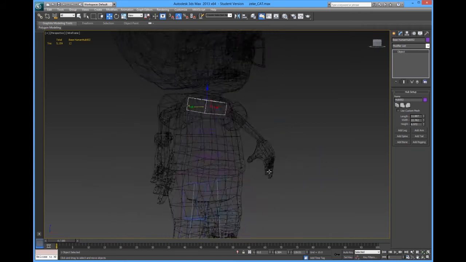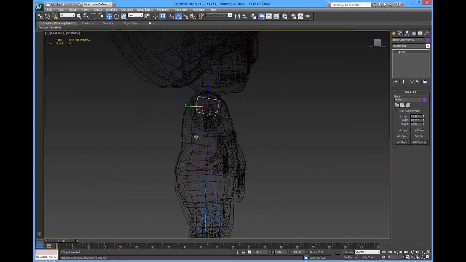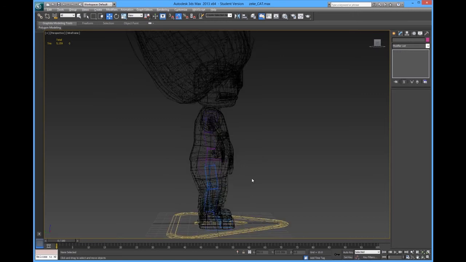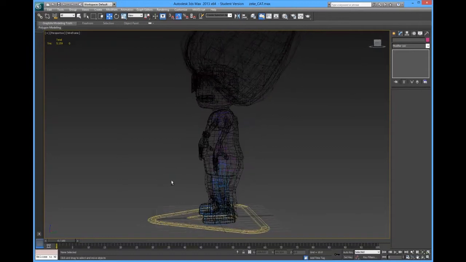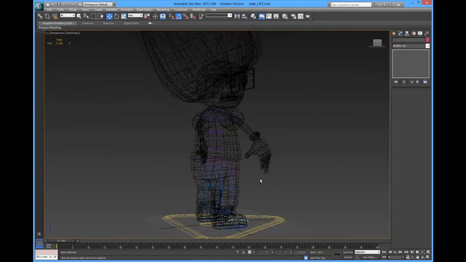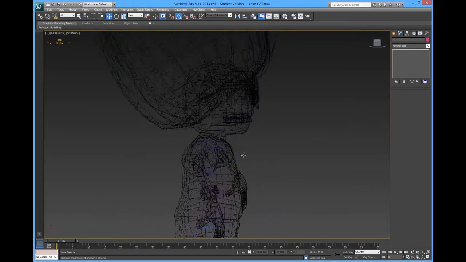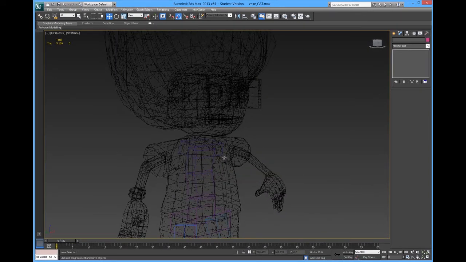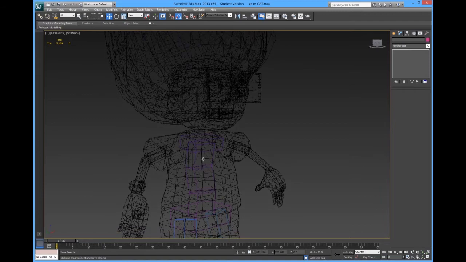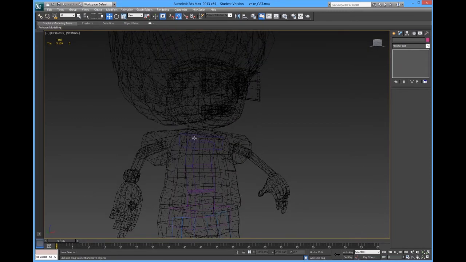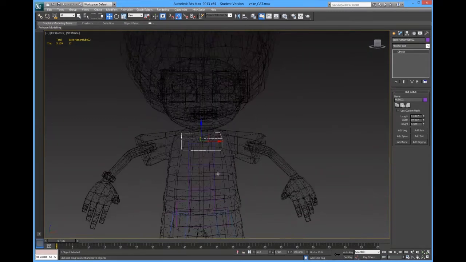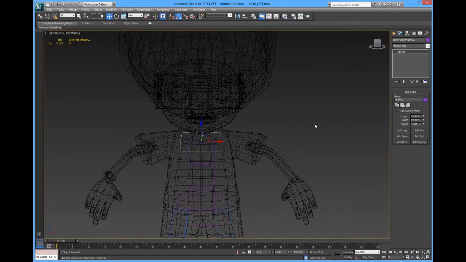There we go. So you should see it is an S shape. I think I might have gone a little bit overboard there. But that's kind of near enough. Yeah, there we go. So you see it's got an S-shaped curve to it. And that's really, really important. Yeah, it will help the character have a much more realistic feel. So select the top bone up there. Now, let's create the arms.